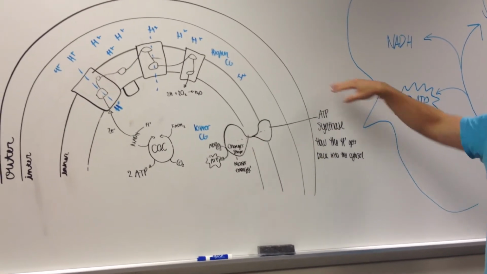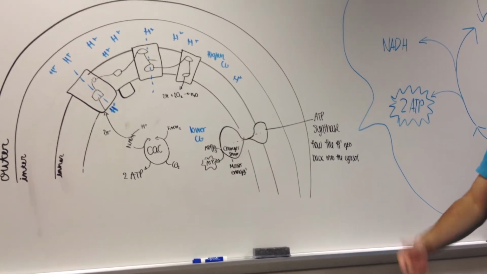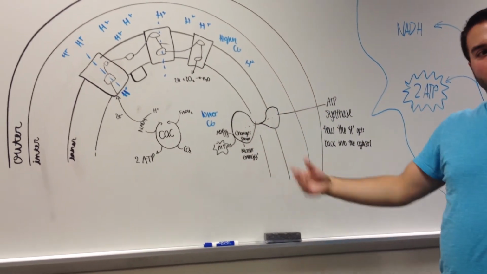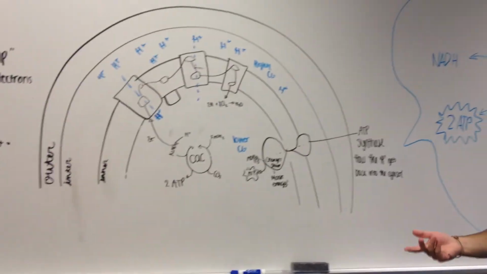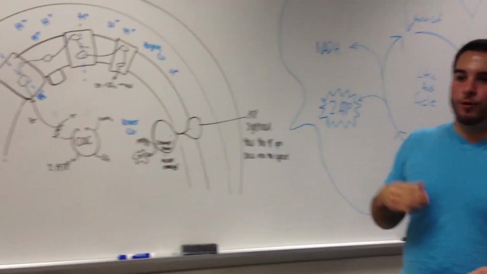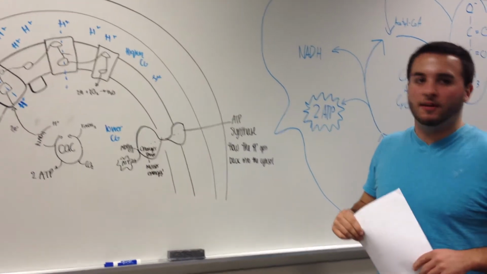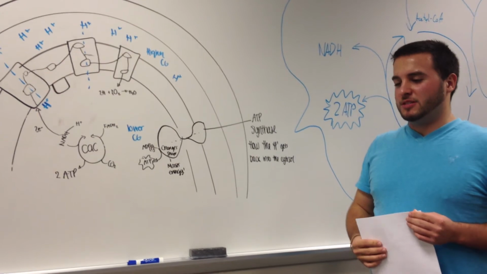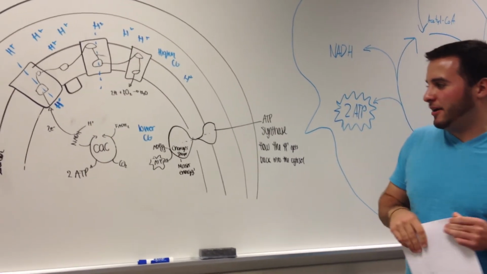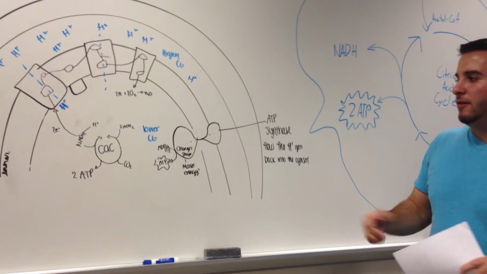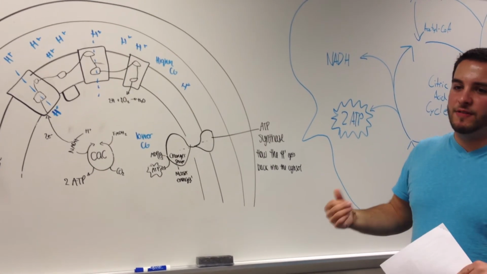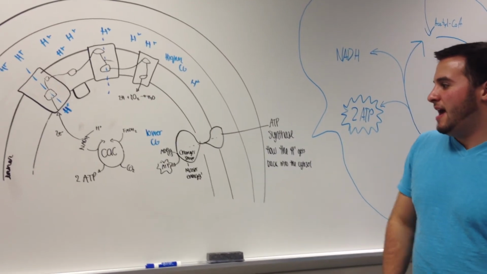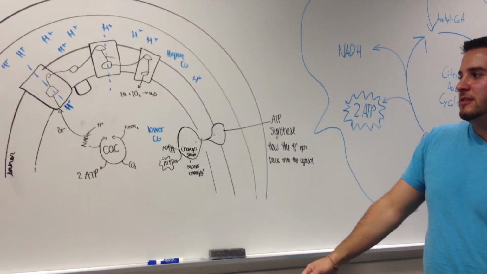So at the beginning you have NADH, which is our dump trucks, and at the end you have hydrogen ions coming through the channel protein to create ATP. Now, how much does it create? It creates 32 ATP per one glucose molecule. So all the way in the beginning, in glycolysis, where we split glucose, and the glucose molecule became pyruvate for the Krebs cycle, and we use all of the pyruvate to make NADH. Well, here we have the NADH becoming ATP at the very end, and it produces 32.